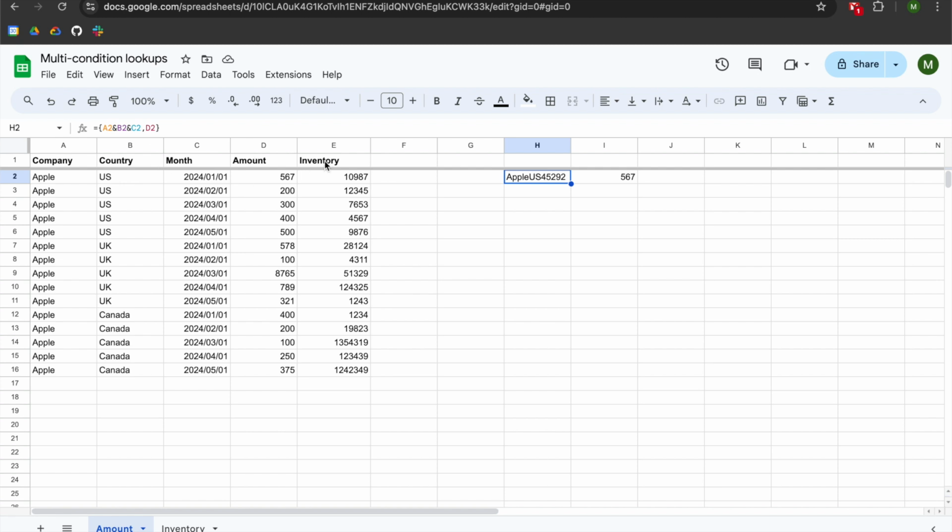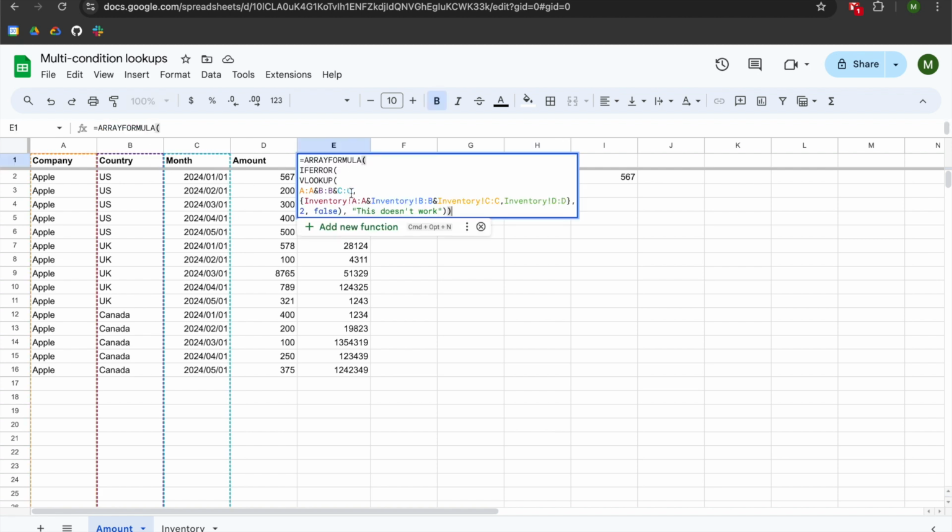So when we attempt to join the data from the amount tab with the data from the inventory tab, what's happening is we are creating a virtual lookup built on the amount data, and then we are creating a virtual table using the inventory data.